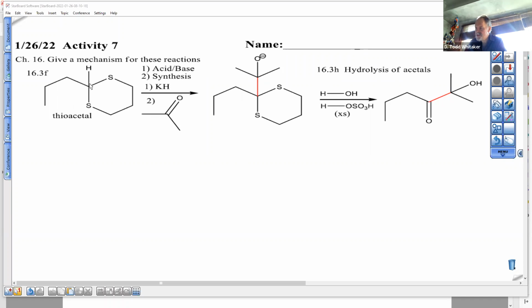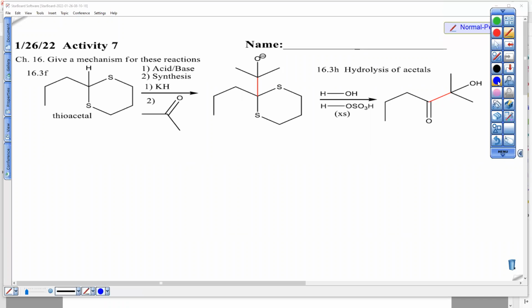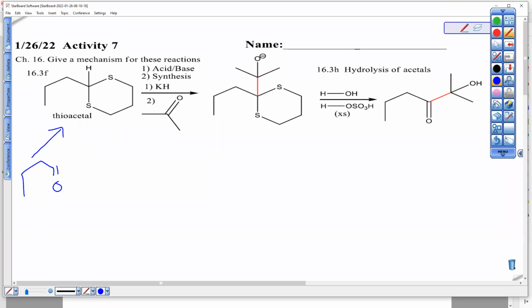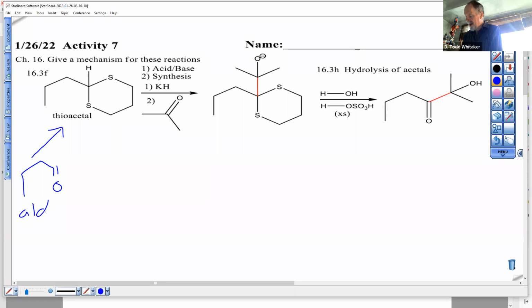I want to remind you, this came from an aldehyde. Previous video, this was an aldehyde. We did this to this. This is an aldehyde.